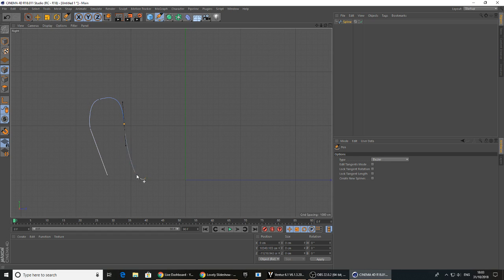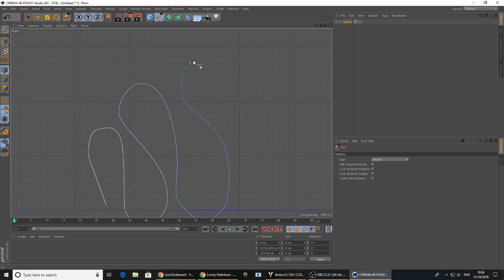Experiment here a bit with the curves. Alright, I'll fix this up and make it a bit smoother, to get something we can use. There we go.